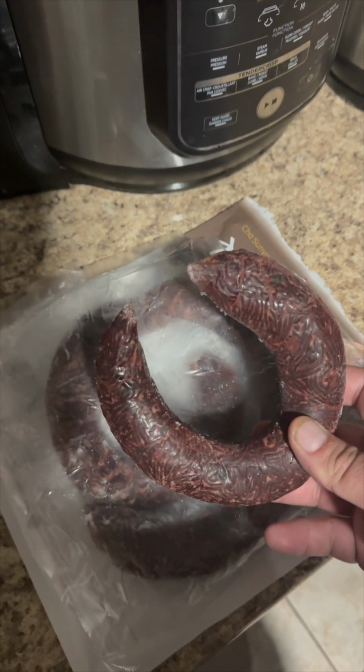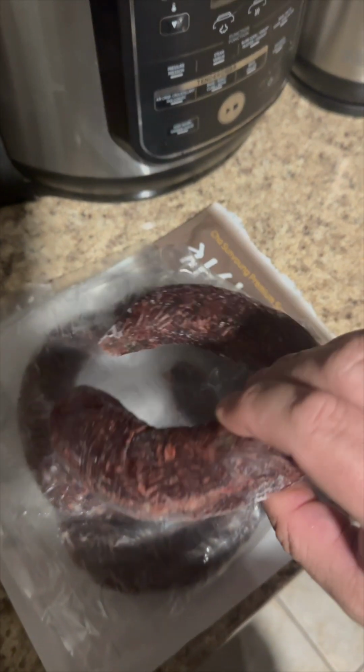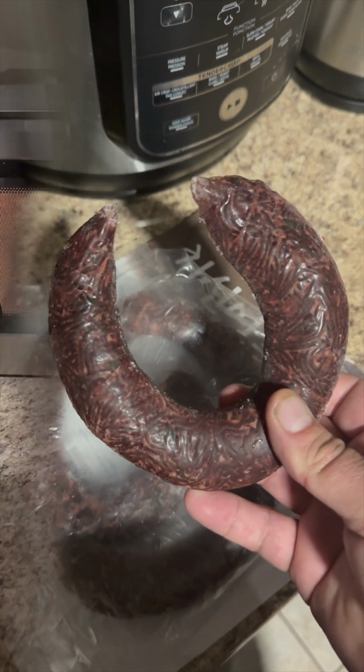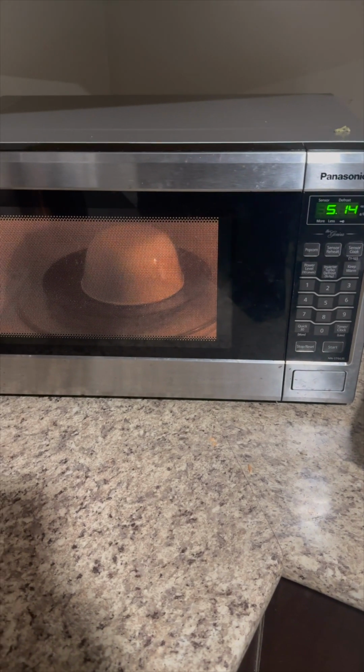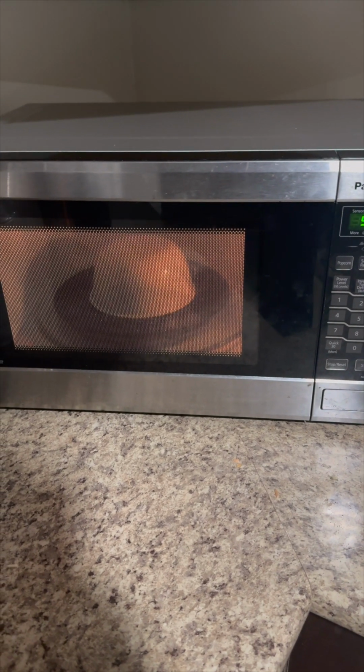Well, so far it's kind of nice. It already came in, there's 3 separate pieces in here. So we're gonna take this one piece for our dinner and nuke her up. It goes in for 6 minutes. And then it rests for a few minutes after that. We'll see how it goes.